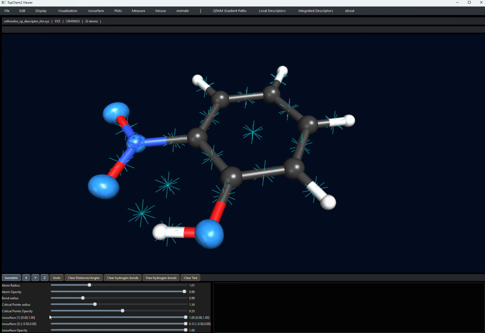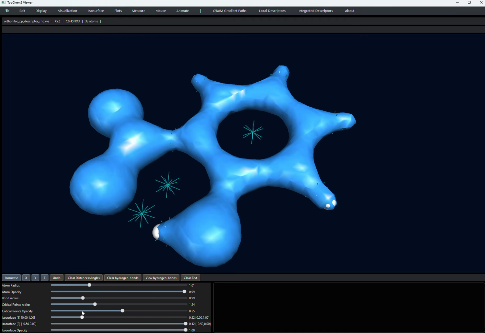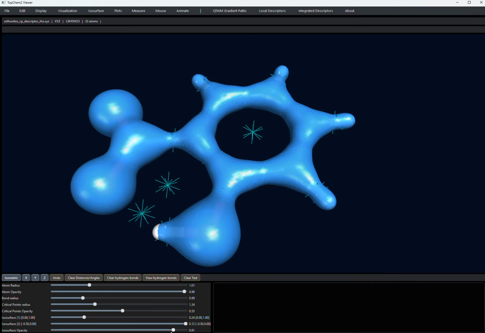Select the ISO value of the surface using the slider. You can also adjust the opacity of the surface.